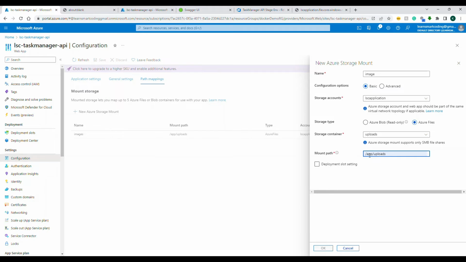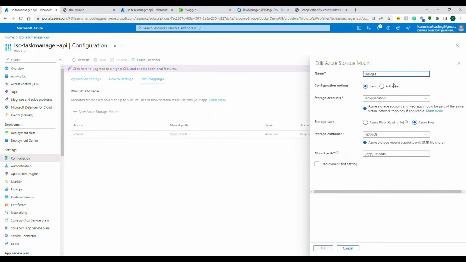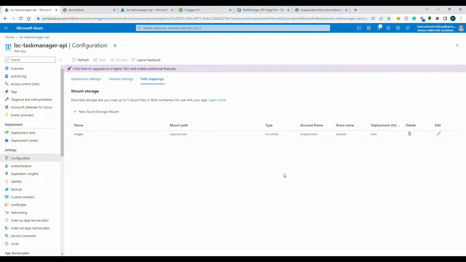Here this is important: the mount path should match what you have in your application under the volume configuration. So under volume, in the Docker file, we configured /app/uploads. That's the exact mount path that you need to put here. Any change will not get synced and it won't work. Okay, this is super important. This volume map should match. Once you have these two configurations ready, let's go to this application and run and see.